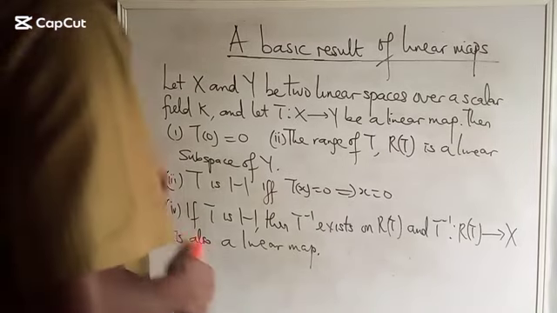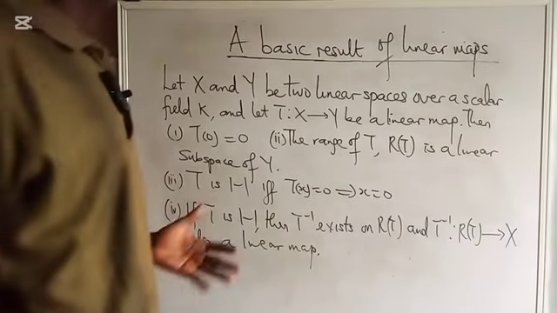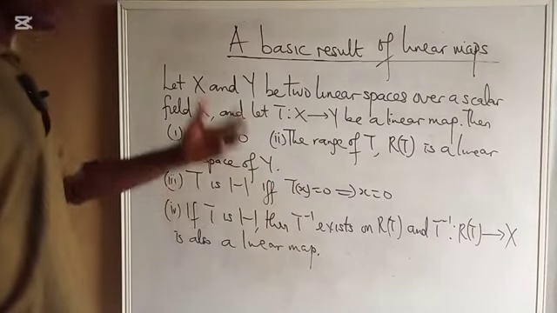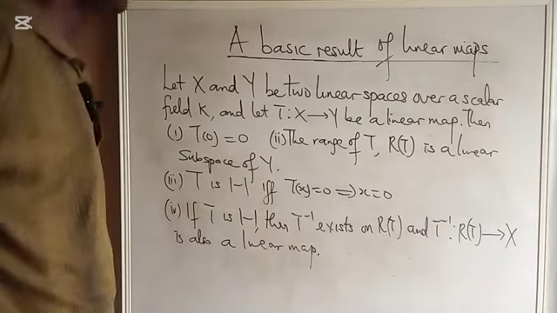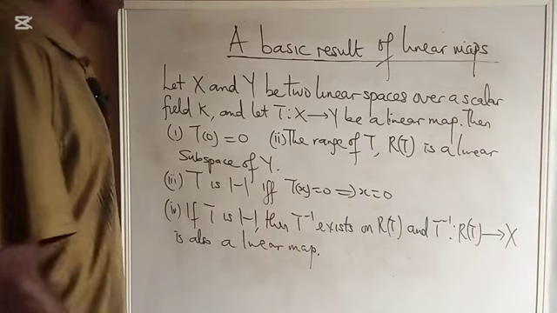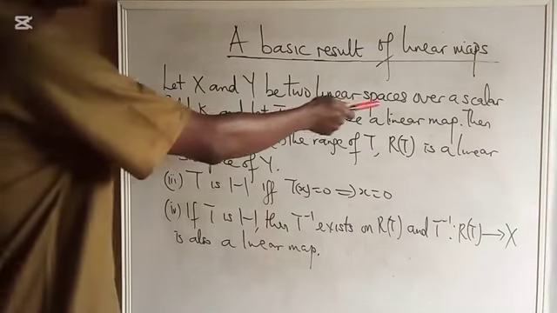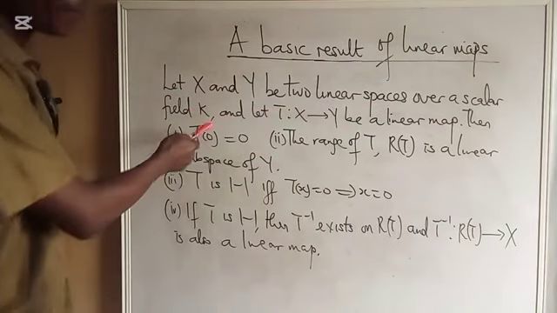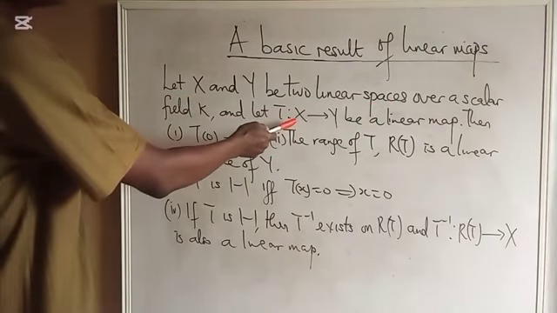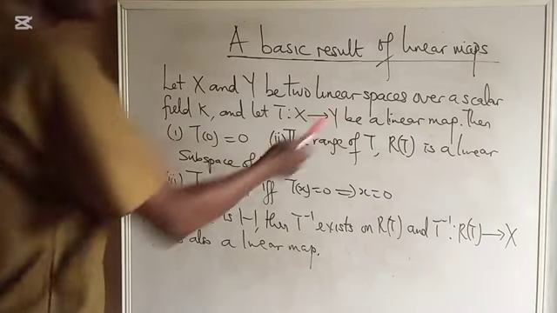Hello, in this video we want to discuss basic results of linear maps. This is a follow-up to what we have learned in linear maps in our previous video. So, stay blessed. Let X and Y be two linear spaces over a scalar field K, and let T mapping X to Y be a linear map.